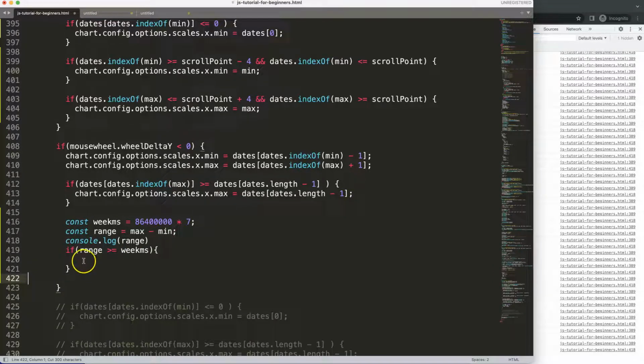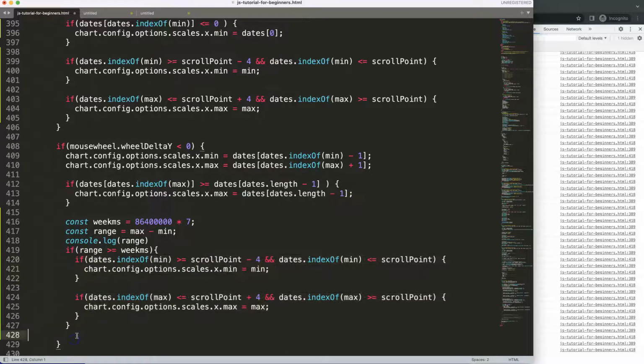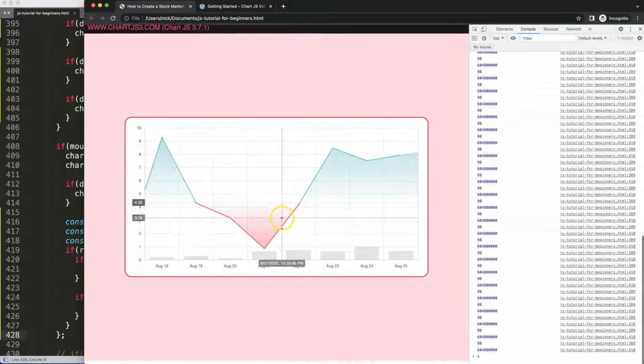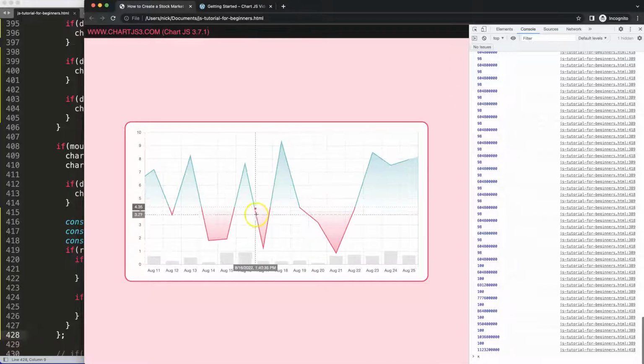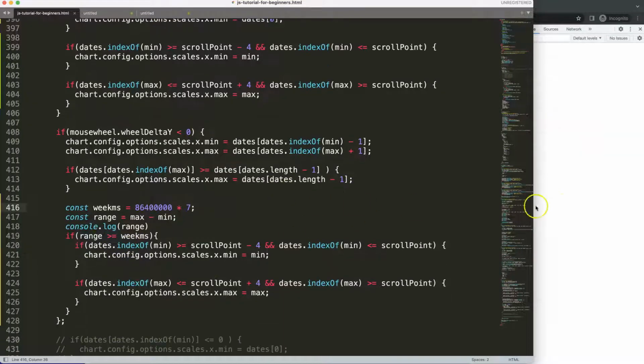So I'm going to cut out this, put it in there. Proper indentation. And just delete the extra space, semicolon, save, refresh. So now I want to zoom in completely. Here we are, zoom out. Alright, interesting. Doesn't work. Let's see here, if the range is larger than the week milliseconds. Yeah, am I correct here? Or maybe I need to change that exactly the different, well, let's see, hold on. Alright, I just solved it.